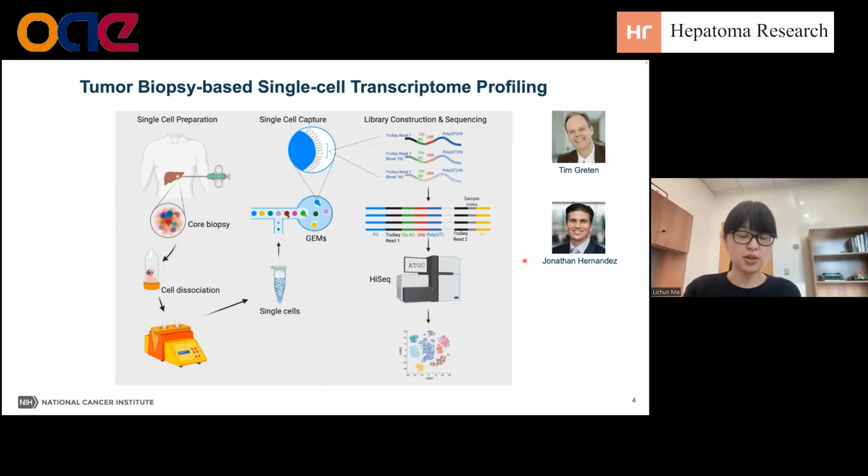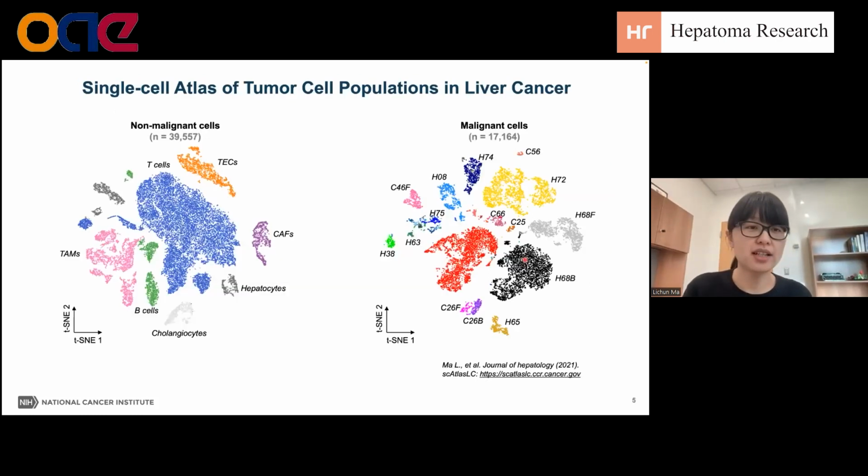With the obtained single-cell profiles, we first separated malignant cells and non-malignant cells by inferring large-scale chromosome copy number variations. We found non-malignant cells were mainly grouped according to their cell types, as annotated using cell type-specific marker genes unique to T cells, B cells, tumor-associated macrophages, fibroblasts, and endothelial cells. In contrast, the malignant cells form patient-specific clusters, indicated by different colors here. This indicates the intertumor heterogeneity, meaning tumor heterogeneity between different patients.